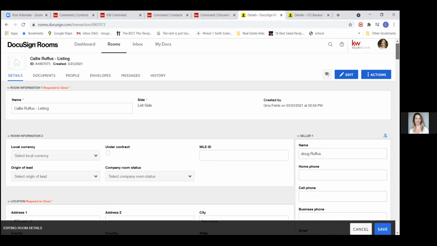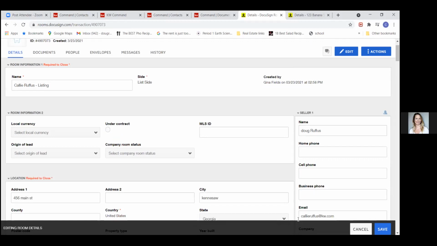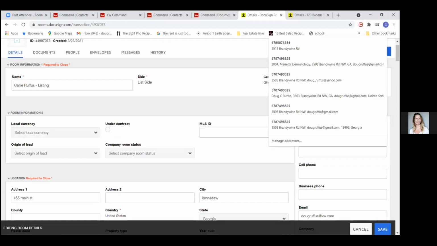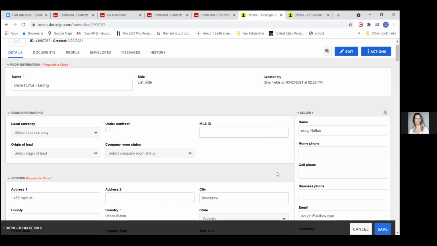Quick question. My internet went out for a minute there, so I don't know what I missed. Sorry, but if you make an offer and it's not accepted, they accept a different offer, then you go back in here and you edit all of this information with the new information? No. You're going to archive that opportunity that you lost and start a new opportunity. A whole new opportunity when your offer is declined? Yes. And I'll show you how to do that.